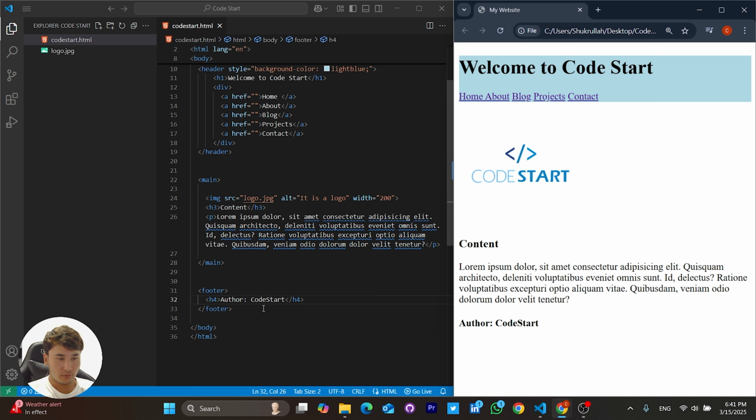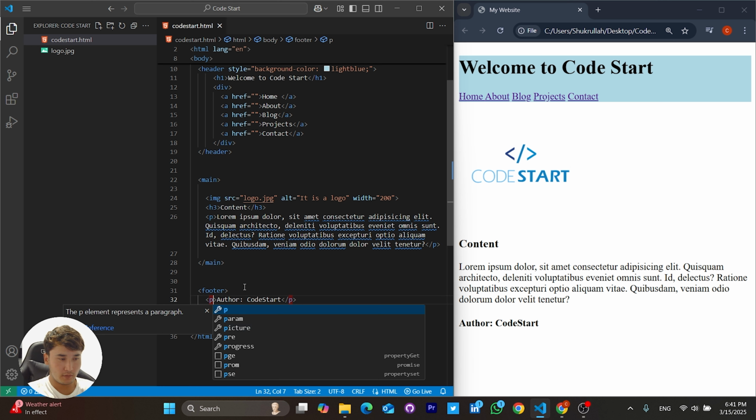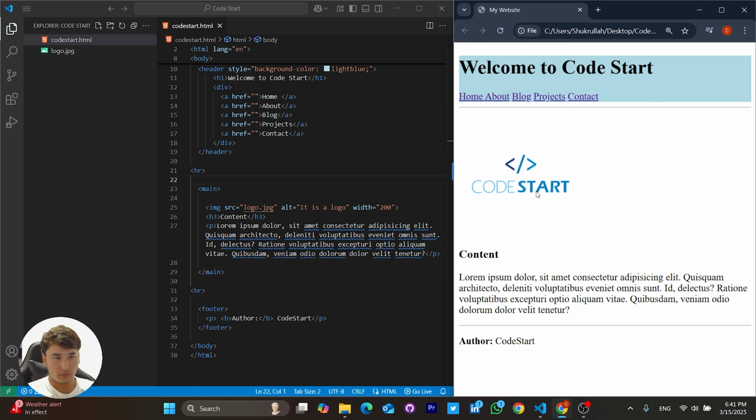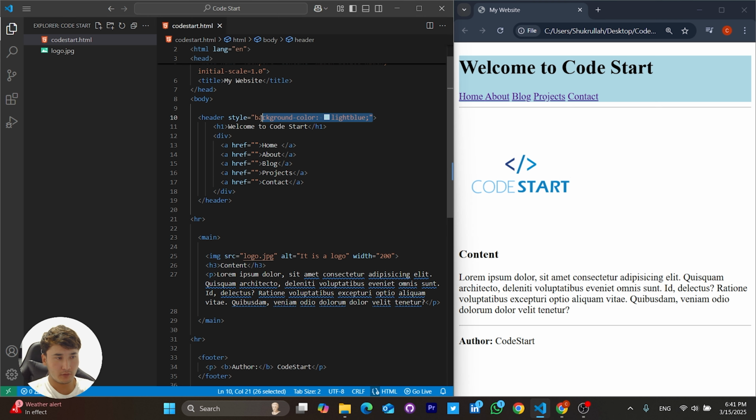And now you can use the elements that we have talked about in the previous videos. I will have it inside a p and this one inside a bold element, to give it a little bit of style. You see now it looks a little bit better. And I will have one hr between each of them, so they are separated by this line. I will remove this background color. I don't think it looks good because I have separated with one line.